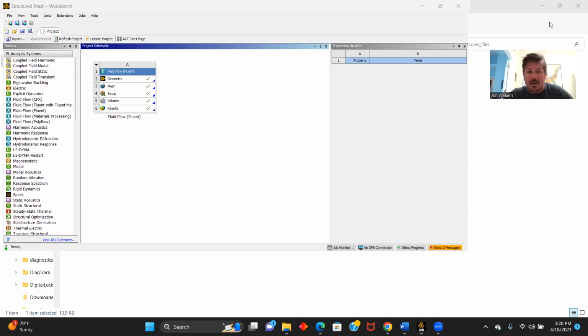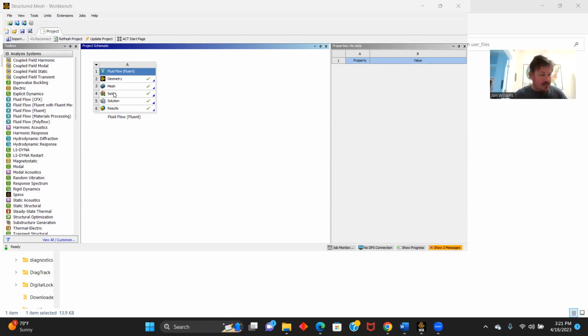Today we are going to be working on our bonus project. We are simulating fluid flow over a cylinder, and we are going to plot pressure coefficient points at different angles of attack. For our geometry and mesh, I am using the same geometry and mesh that we used from Project 3. I will wait till the end of this video and show you how I made all that. But for now, I just uploaded it and so we can just get right into setup.